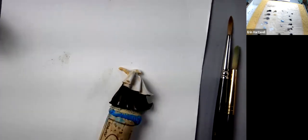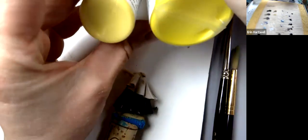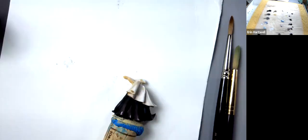If I wanted to make my, let me grab a color that you also don't have. Let's play with a little bit of purple yellow. Purple yellow is a great combination. This is lemon yellow. It's a really cool yellow. It's pretty close to cadmium, but not quite as bright. It's got a little bit more white in it.